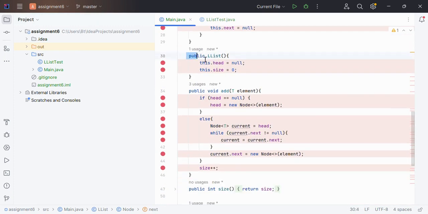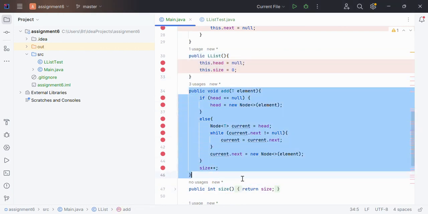And yes, for here, this is the constructor of the List class. It initializes the head reference to null and sets the size to 0, indicating an empty linked list. And yes, we're here. This method adds a new element to the end of the linked list.